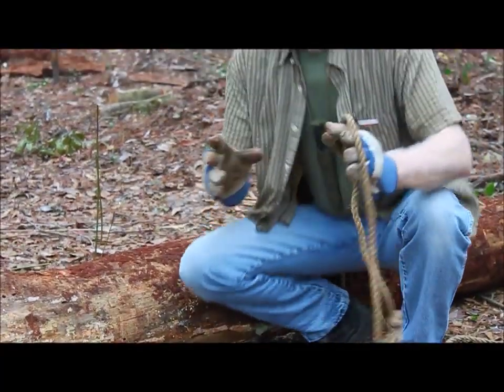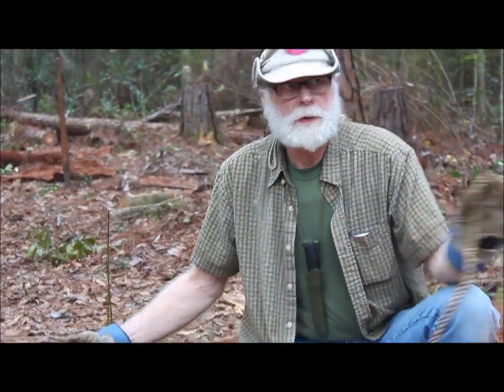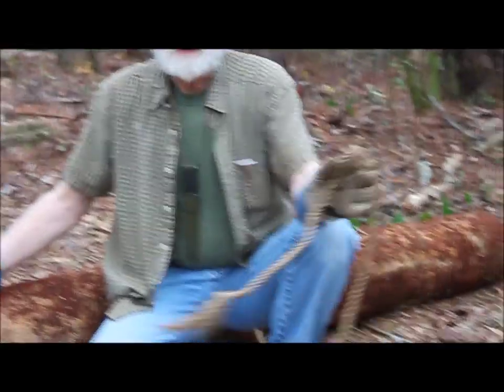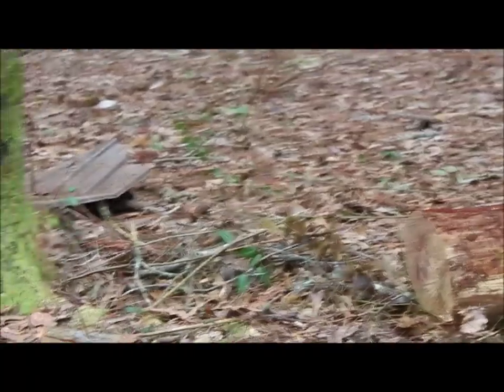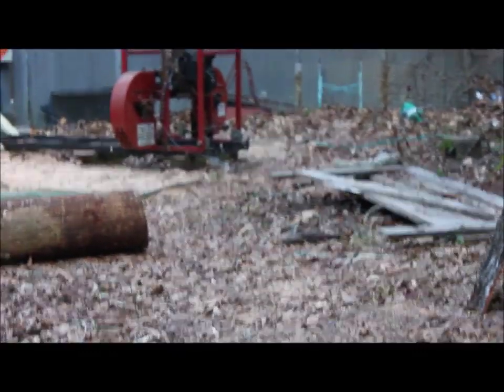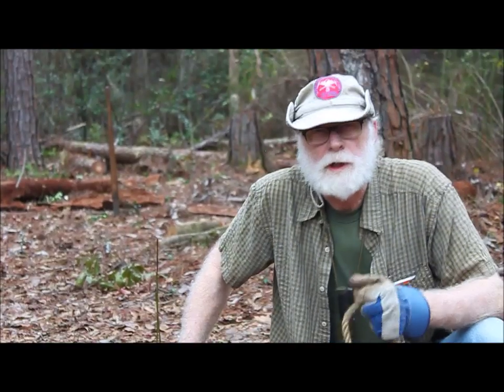Now we've arrived at a point where I need to turn this log 90 degrees to head toward the sawmill. And I'm going to set up and do that. I'll probably not do it with the rope. I may do it with the rope, I don't know. I may use the peavey to do that. I'll make that decision when I get in the middle of it.